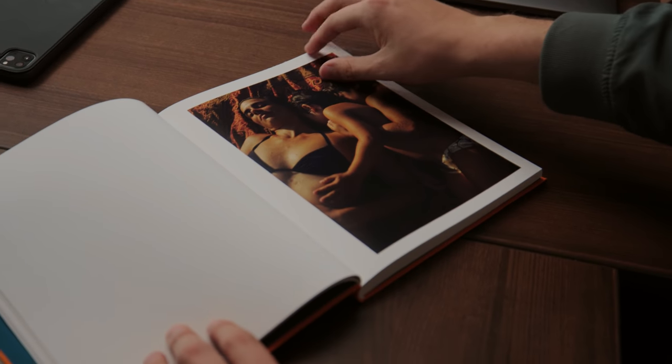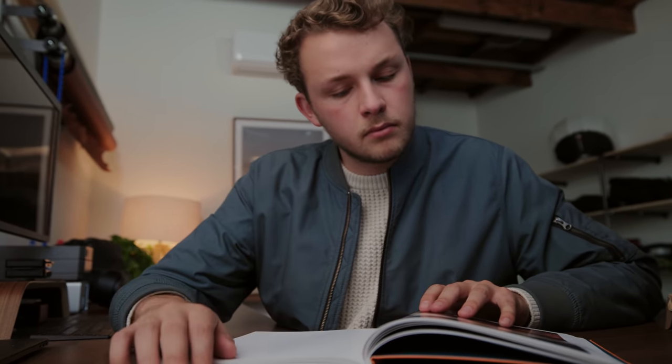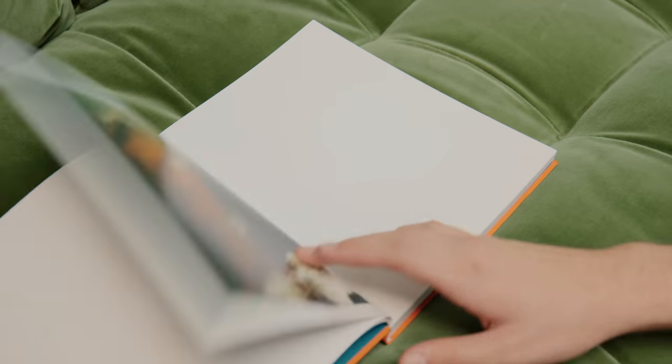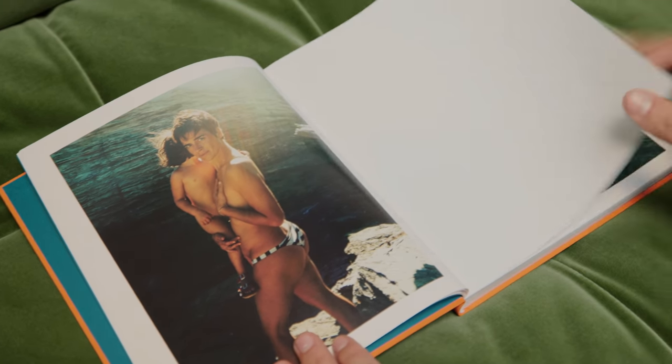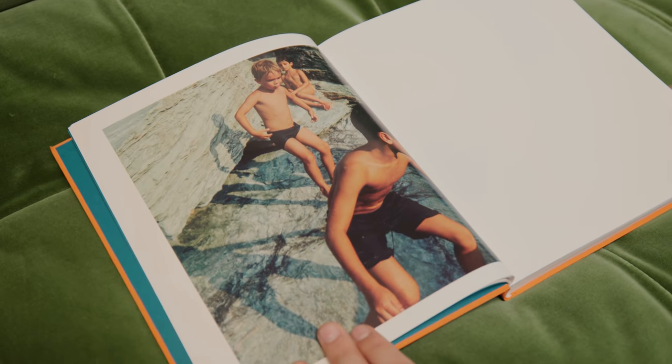There are just some incredible images in this book, and I am so inspired by it. I love how he captures this seemingly normal relationship with his daughter — the images are really impactful and interesting, a great resemblance of what life looks like for him at home. I'm really impressed with the layout, and each individual image really tells a great story. I'm a big fan of his compositions. This photo in particular looks like his daughter and a few other kids playing outside, potentially jumping into the ocean. The color is amazing and his use of light is just stellar.